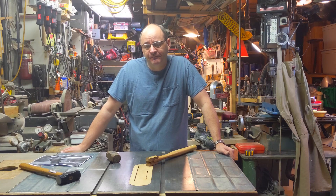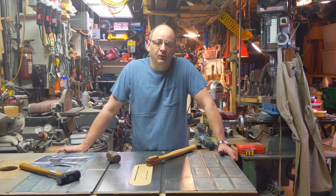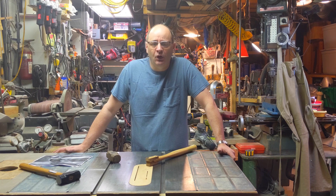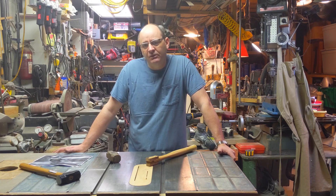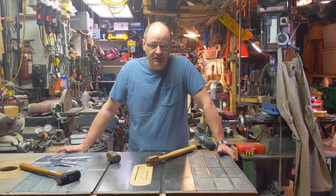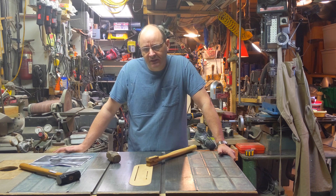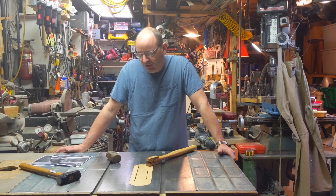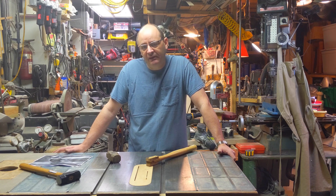Good morning and welcome back to the basement. When I was a kid, we had a Franklin stove in our basement that we would often keep a fire going in during the winter to keep that area warm. We had these Popular Mechanics Home Handyman encyclopedias — I still have those — and one of the things they talked about was forging. You can forge things at home.